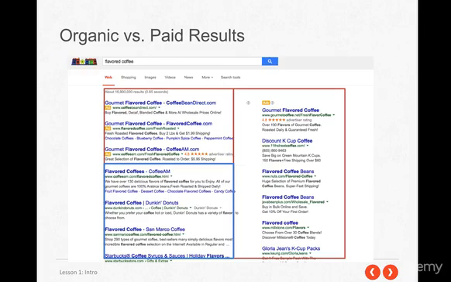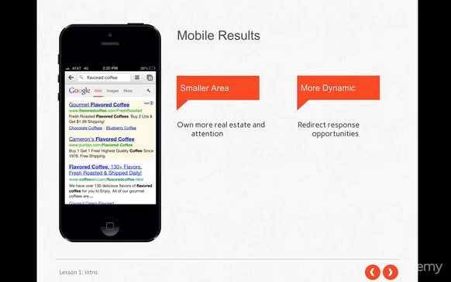And from Google's perspective, why they think that these advertisements are more powerful than, say, a pop-up or a display banner, even though they do display and remarketing, is that they think that these ads, because they are related to your search, are less intrusive than some of the other mediums. So because somebody is searching for flavored coffee, these ads are being shown for gourmet flavored coffee, discount flavored coffee, and things like that, which are at least somewhat related to what you're already searching for.